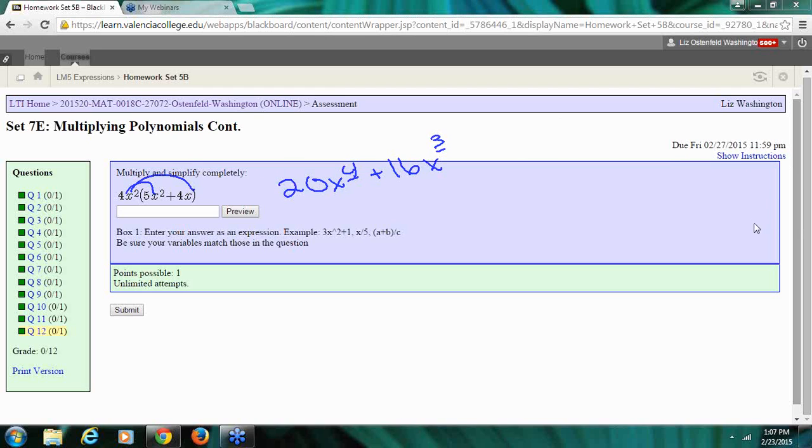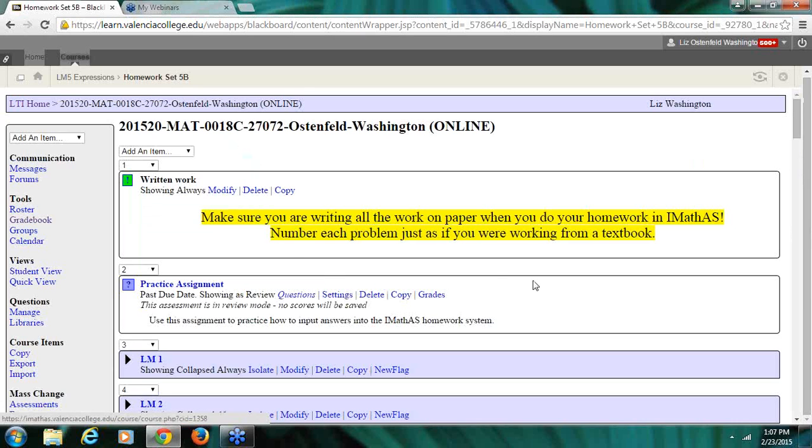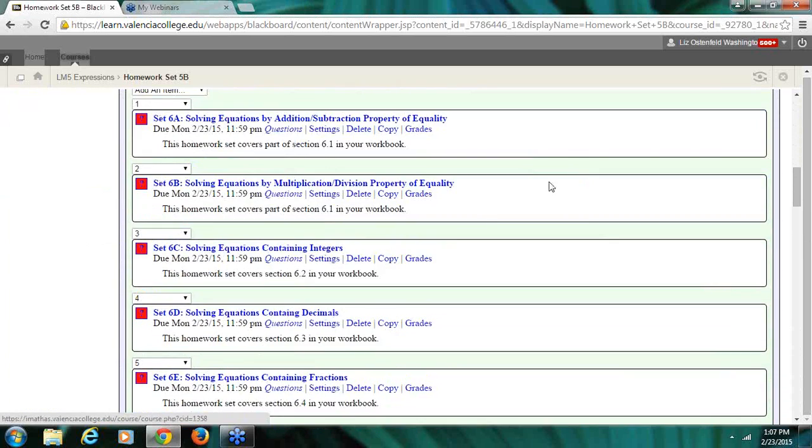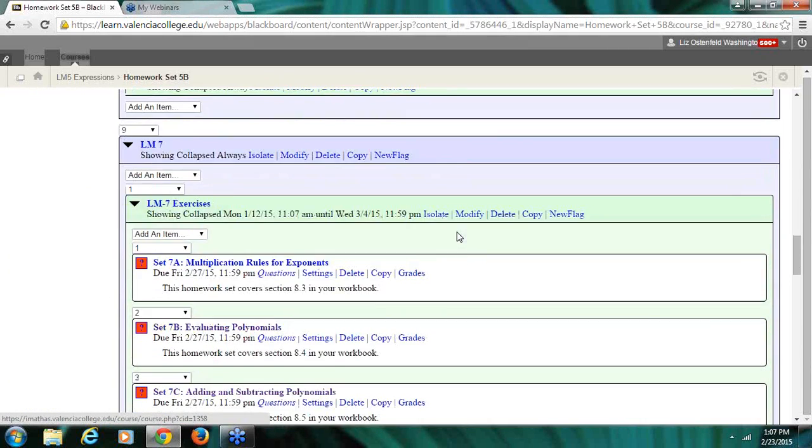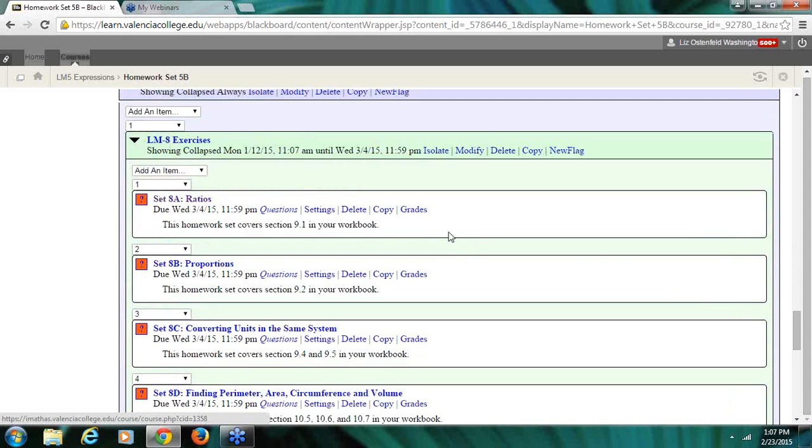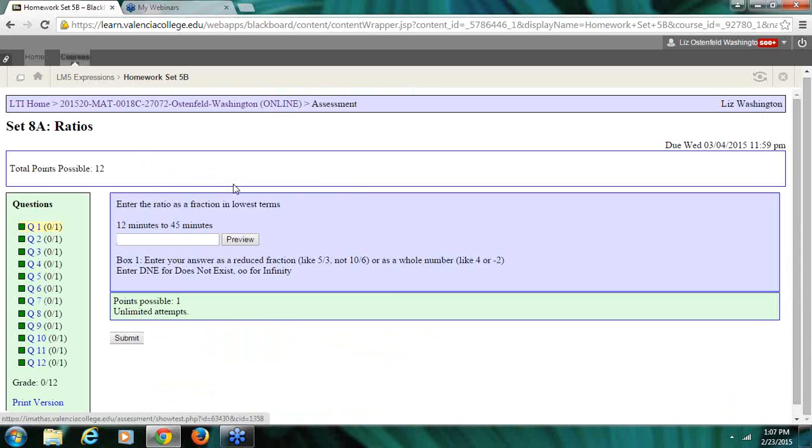Okay, let's look at some from 8. I want to make sure I get some of those in there for you guys. Okay, I believe in whoever attended the session on ratios, I believe we found one in here that I told you guys not to do, and hopefully I'll come across it again.